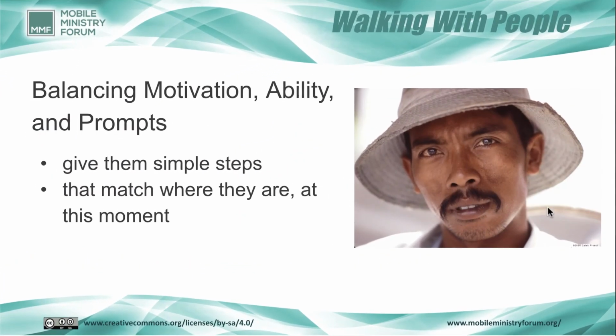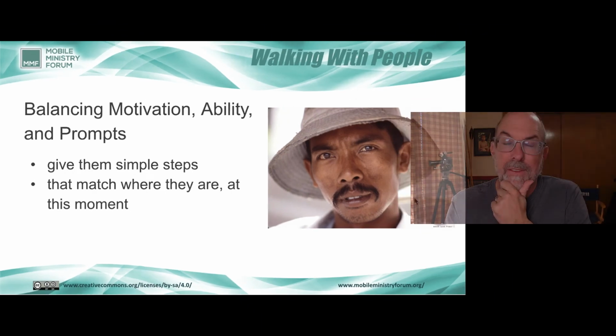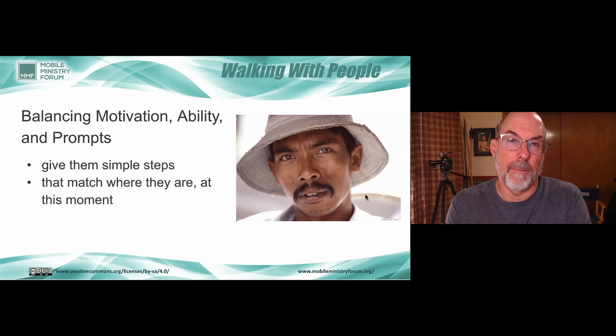We have to balance out their motivation. How motivated, how desperate are they? How intent are they with their ability and the prompts we are matching with them? Okay, so for instance, what we don't want to do is, if a person's in a very restricted environment, imagine that as being our audience person, what if the only call to action we ever offer to them is come to a group meeting in public, right? Or come pick up a Bible at this place, or even mailing them a Bible, for instance.